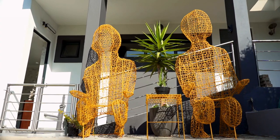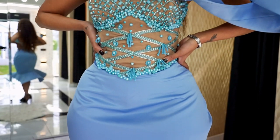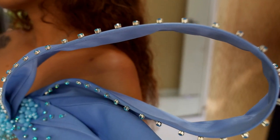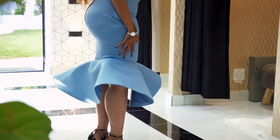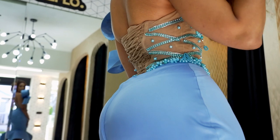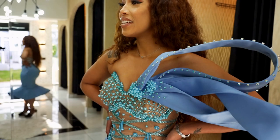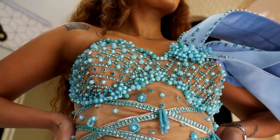Otsile credits much of his success to loyal clients like model and businesswoman Sibasle Sitole. She says: I absolutely love all of Otsile's designs — I'm a super huge fan and always feel very fortunate to be draped in any of his amazing garments. Otsile and I always go for long dresses, so this is the first time we do something on the knee, and this is now my favourite dress. The inspiration behind this dress was mostly the body — instead of your normal mermaid effect, we wanted something abstract and added the shoulder detail for drama, a lot of beading, and played around with the skin tone to give an illusion of not wearing anything.